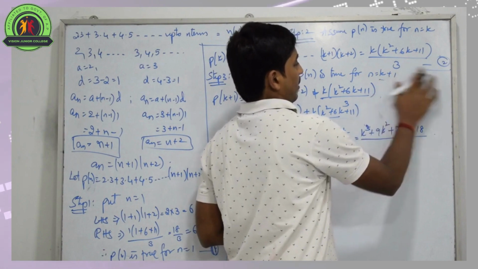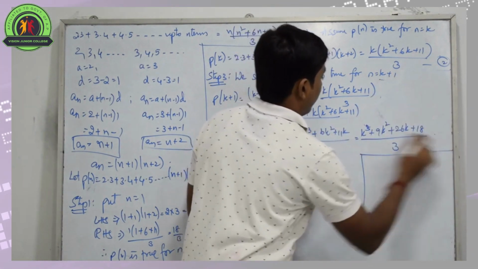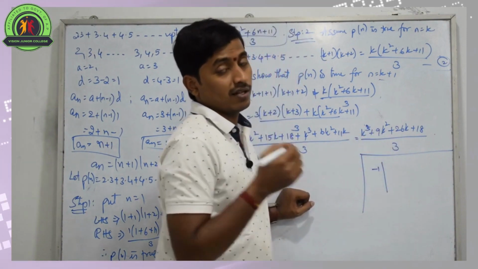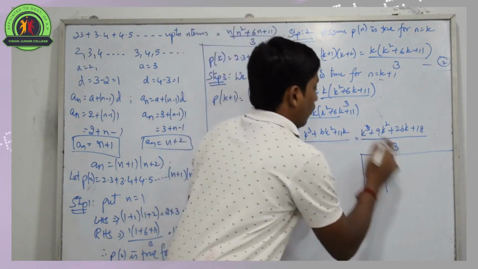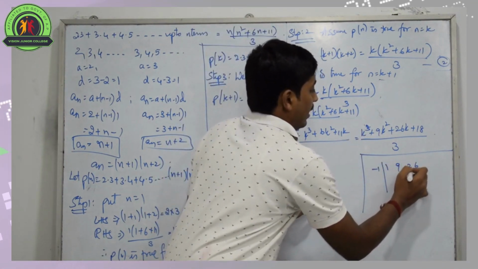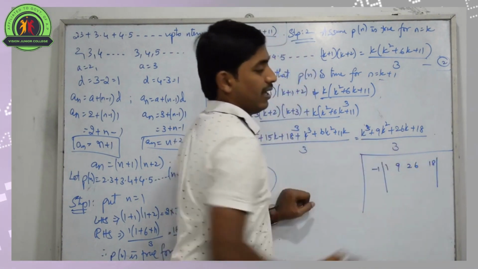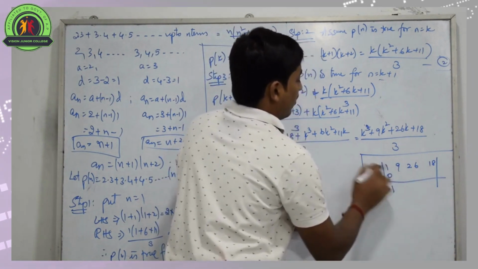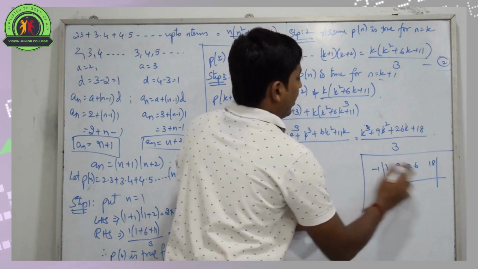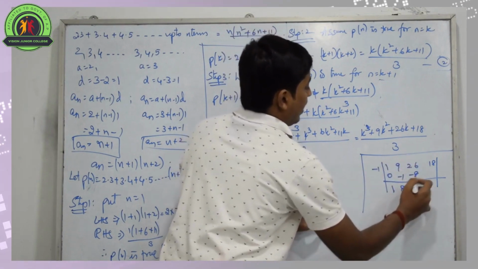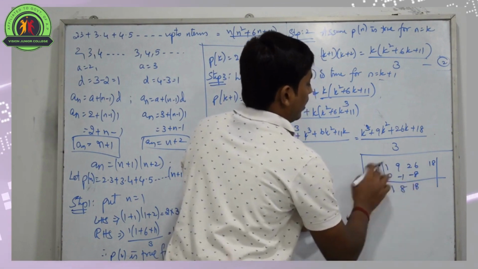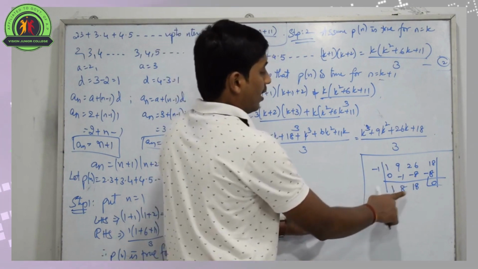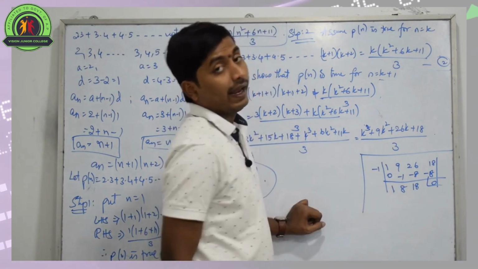Okay, let me do it separately here. I'll just show you how to do that. Just put minus 1. Even for people who don't know this method, just check how to do this. 1, 9, 26, 18. Write whatever is there. Just write 0 under this one. 1 plus 0 is 1, 1 into minus 1 is minus 1, 9 minus 1 is 8, 8 into minus 1 is minus 8. 26 minus 8 is 18. 18 into minus 1 is minus 18, 0. Right? Whatever we got is x square plus 8x plus 18.